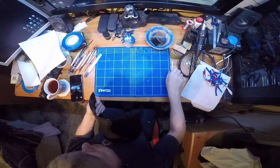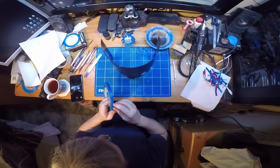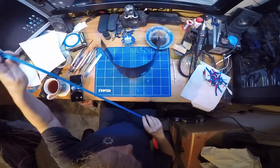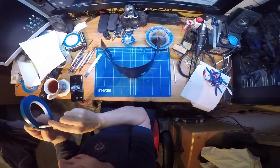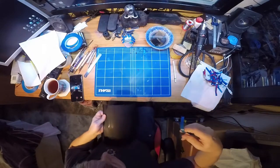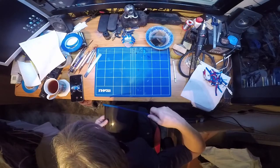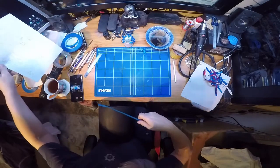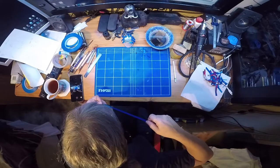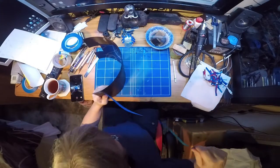One's a wee bit trickier, but not too much of a problem. Same again, get the tape. And always order twice the amount of tape you think you'll need. Same again. Going from 10 to 13, so we're expanding outwards. So this is somewhat a bit of guesswork.